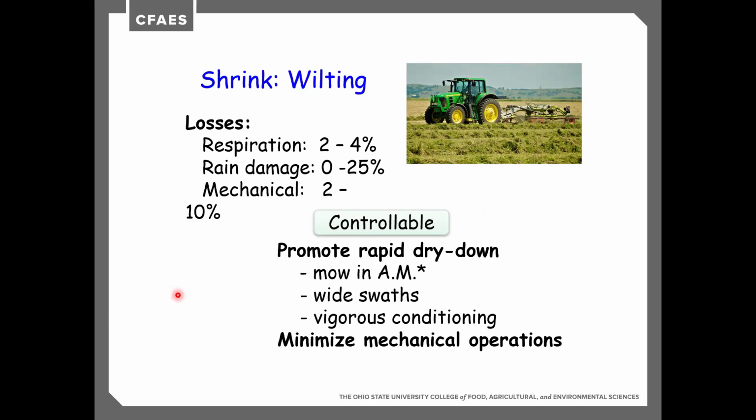So mechanical loss is 2 to 10%. If we're making dry hay and we have to ted it, we're going to have hay loss during tedding, and then we're going to re-rake it, and we're going to have hay loss during raking. And some of that loss is leaf loss. If you're making baleage, that leaf loss during raking is usually decreased because you're raking at a damp moisture. One challenge can be, though, with the wrong types of rakes, we can actually, because the hay is heavier, pick up more ash or soil into that, which is going to cause some more problems with the fermentation process.